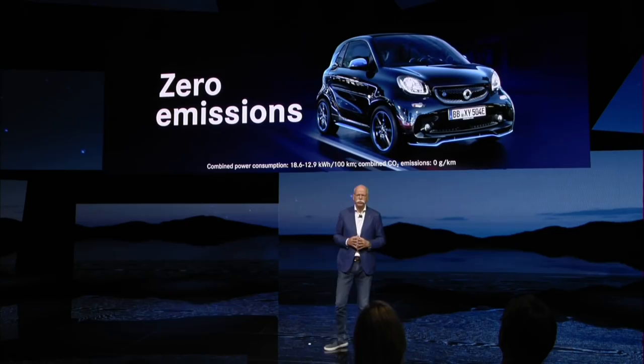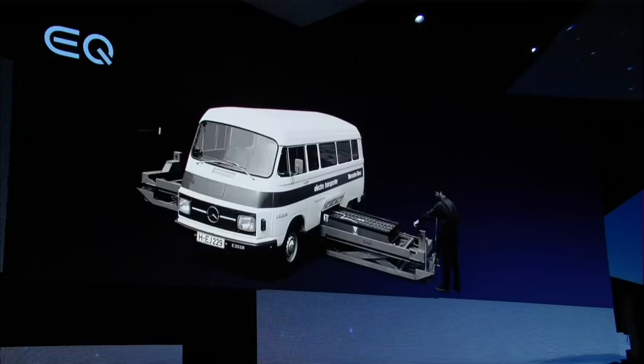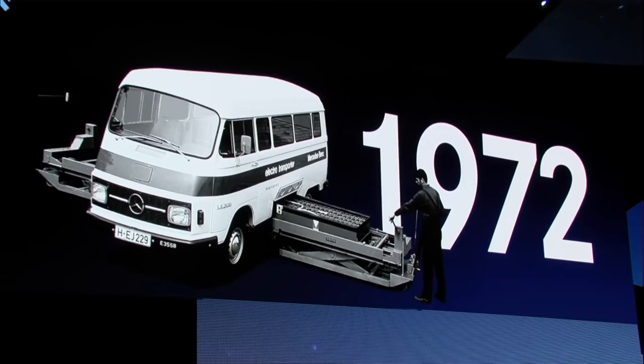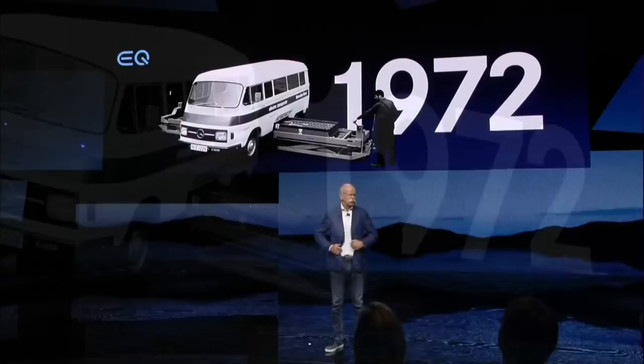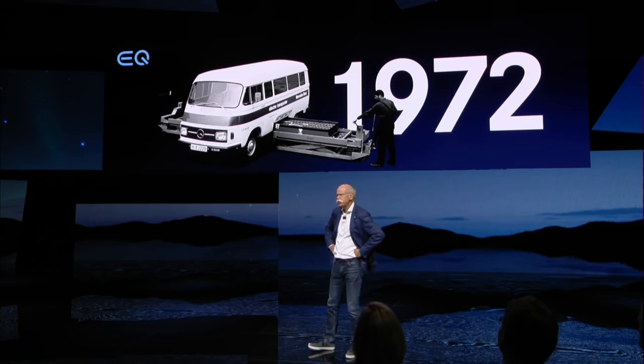Across all categories and dimensions, we keep gathering experience in sustainable mobility and we keep pushing its development. Which we didn't just start yesterday. We launched the concept of an electric van way back in 1972. For the locals, that was the year ABBA first hit the music scene. Unfortunately, electric mobility didn't have that super trooper meteoric rise the Swedish pop group did later in the 70s.